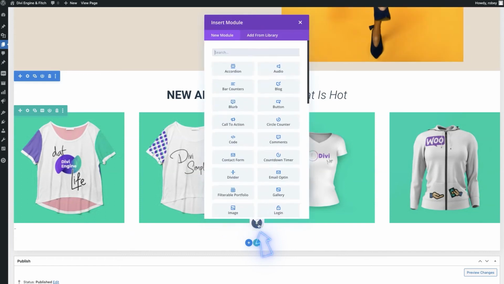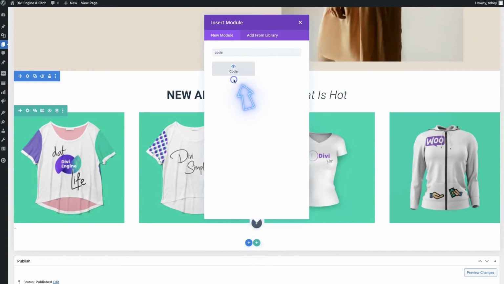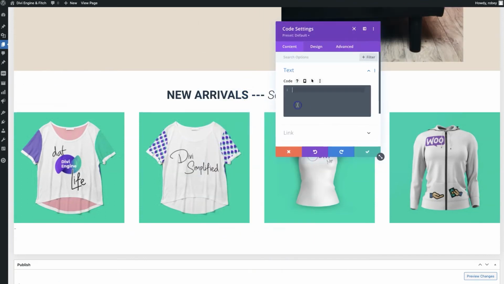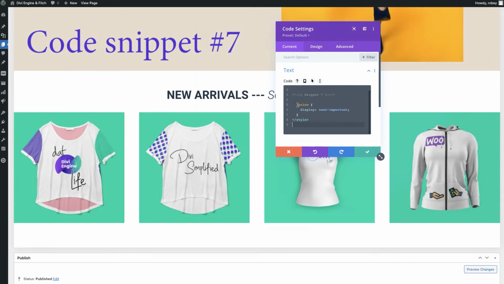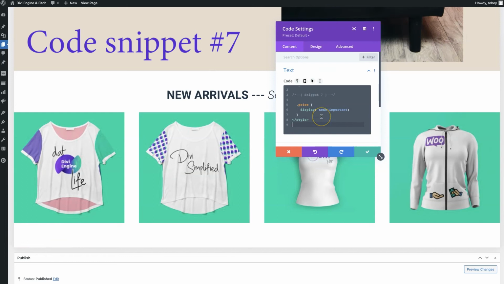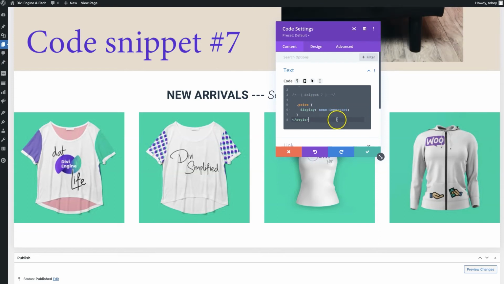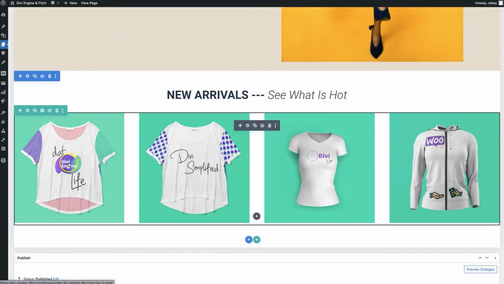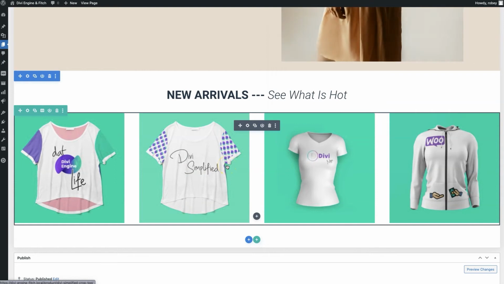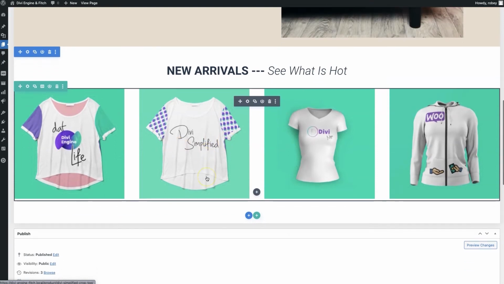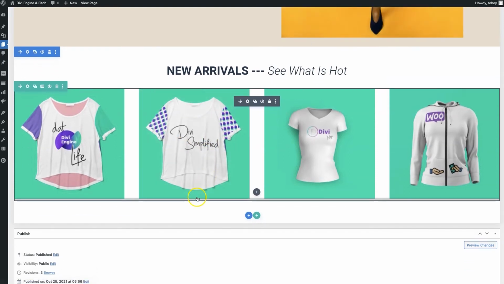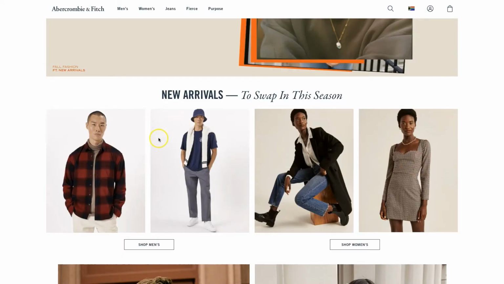And within that code module, let's add it really quick, code. There we go. We're going to paste snippet number 7. So pasting that in there, and you see that artifact immediately disappeared. And all it's doing, it's targeting the price. It's an artifact from the price. And just adding that display none to it also. And then you're good to go. Super quick. You added the products right on there. That was so easy.